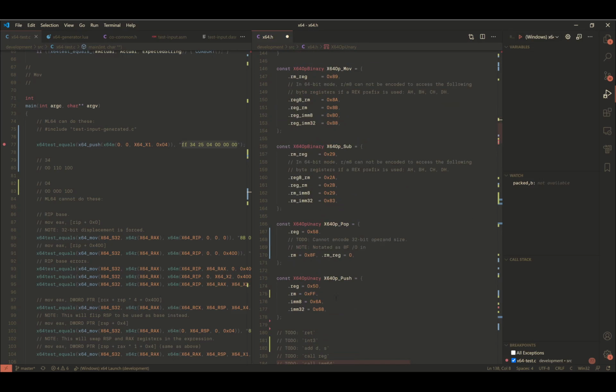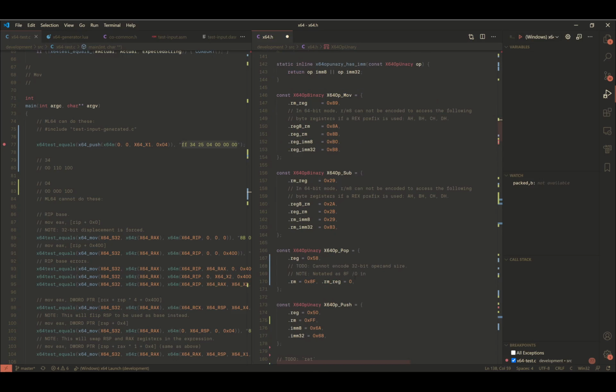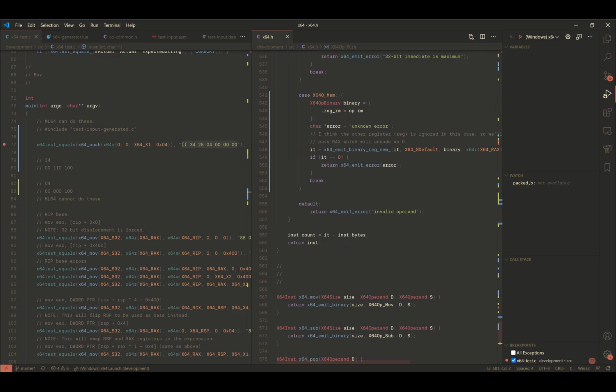Push, which is FF, 6, which is push. The code is FF with mod_rm reg set to 6, RSI. So that's an additional thing that is used to encode the code.